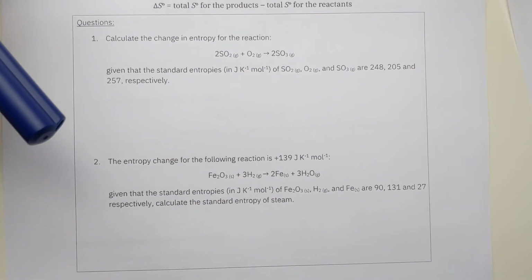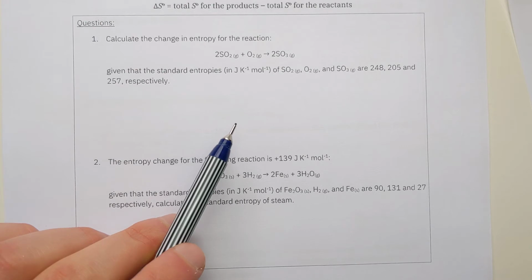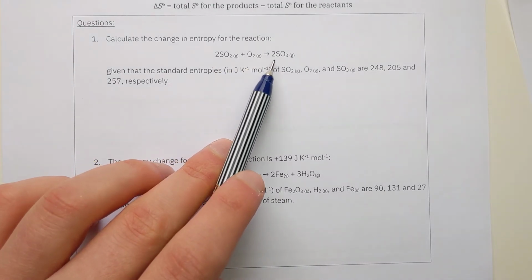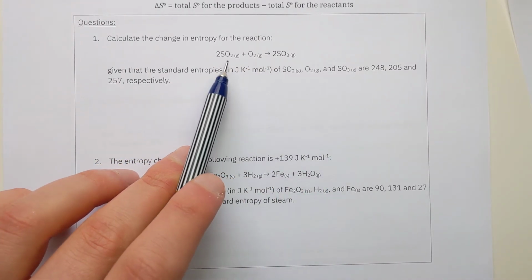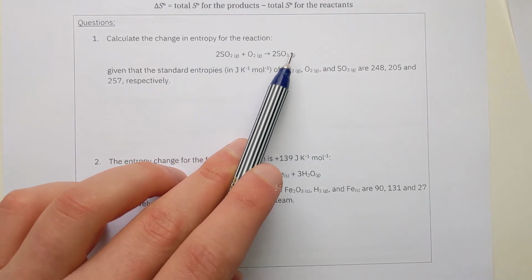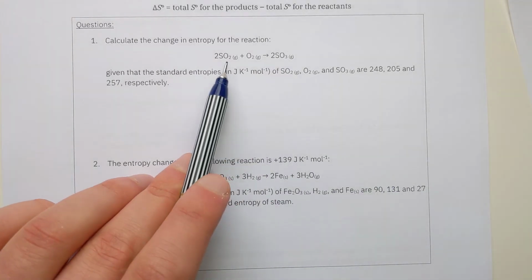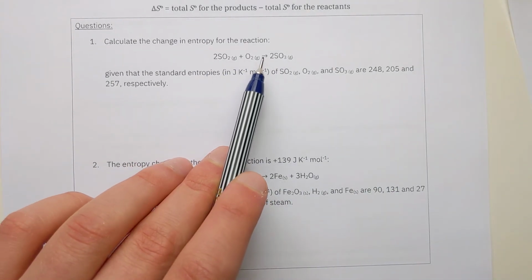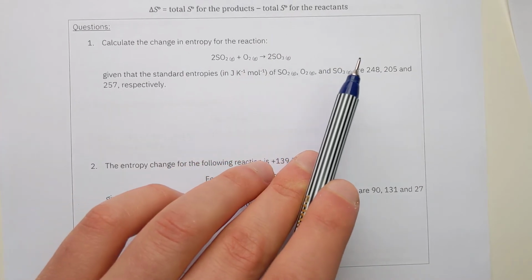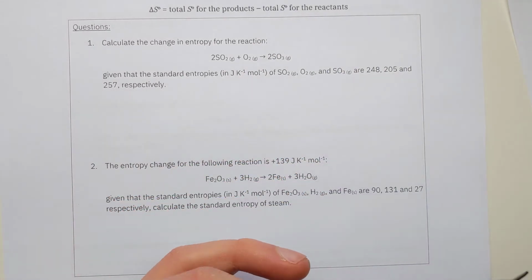You might even want to pause the video and have a go yourself, because it's not much more complicated than you might expect. You're given an equation here, and values for the entropy of the different things in the equation. You're trying to add up the total entropy, then subtract the reactants from the products. Only thing to bear in mind is if you've got mole values or balancing numbers in the equation, you have to take that into account in your numbers as well. As we're quite familiar with calculating things like enthalpy changes, that still counts.